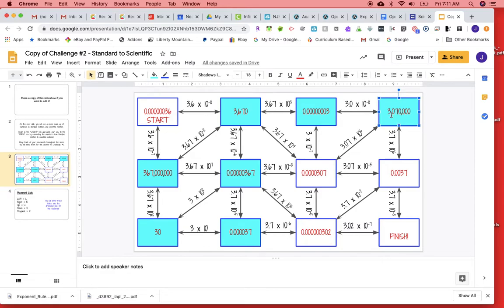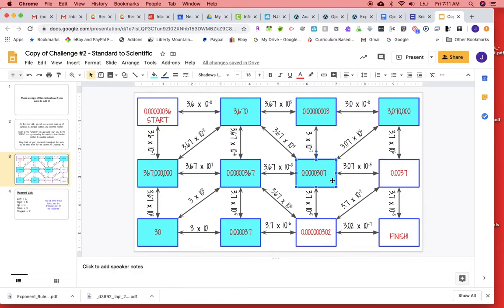It's going to fall between this 3 and the 0, so it's going to be 3.07. So then we look at how many place values we had to move it. So if our decimal is between the 3 and the 0, it's 6 place values. So it's going to be 3.07 times 10 to the 6. Now we're heading back to our third row here, the third column. Color that in.